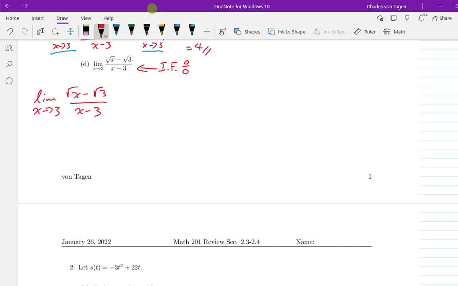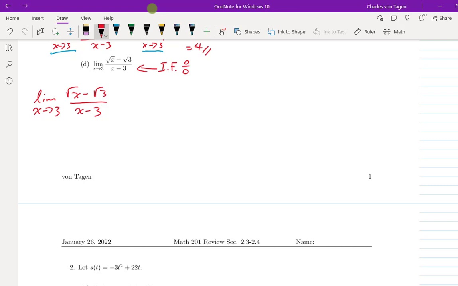My general strategy is to try to cancel this factor, right? I would like to cancel the factor x minus 3. If I could cancel the factor x minus 3, then the thing that's preventing me from doing direct substitution would be gone. Do you all agree? Does that expression make sense when I say that? If I could cancel that factor of x minus 3 in the denominator, then I could do direct substitution. Well, I'm going to have to cancel x minus 3 with something in the numerator, right?